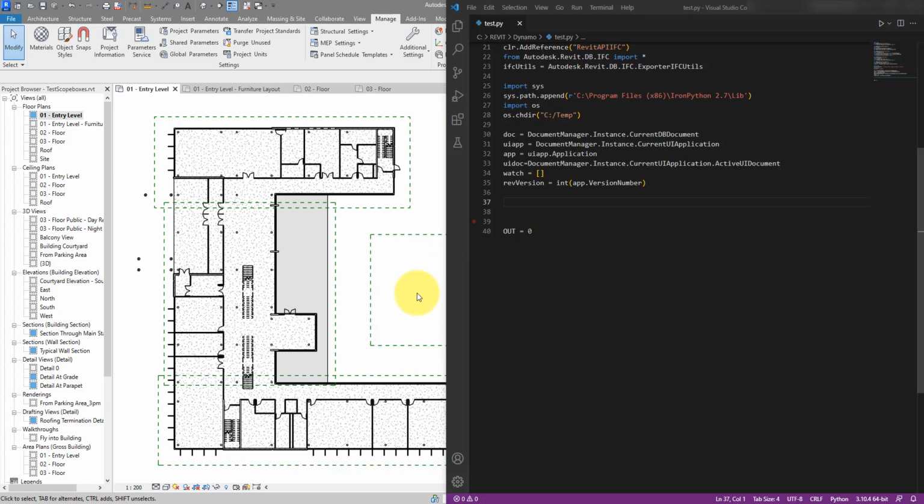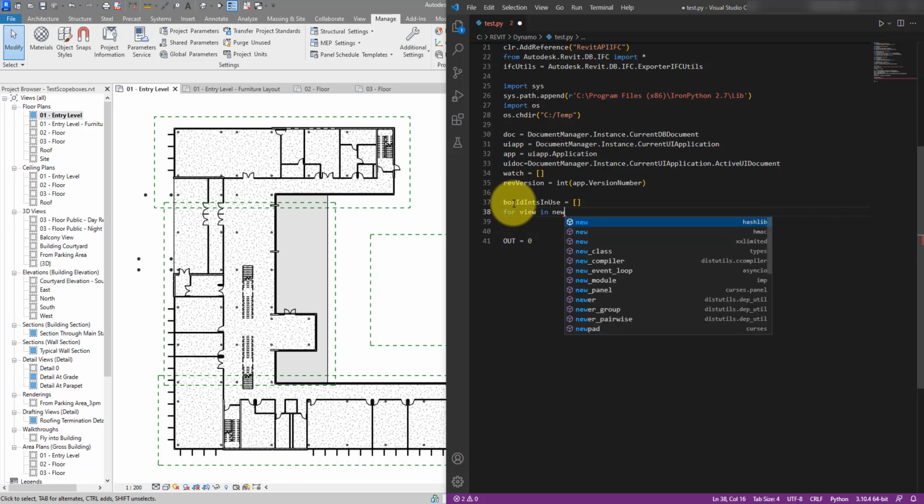Alright, so let's begin with step number 1, getting the scope boxes that are currently in use. I will now make an empty list to store them. Let's call this one box ID integers in use. And now we want to collect all the views from the model. So let's do for view in FilteredElementCollector.